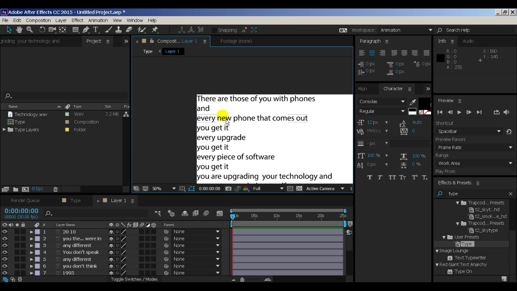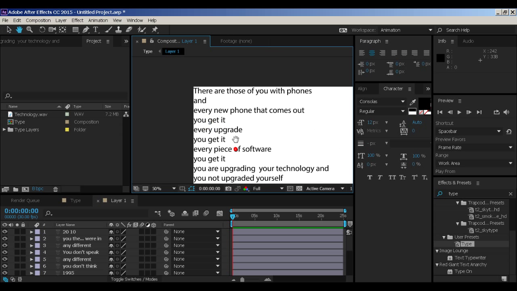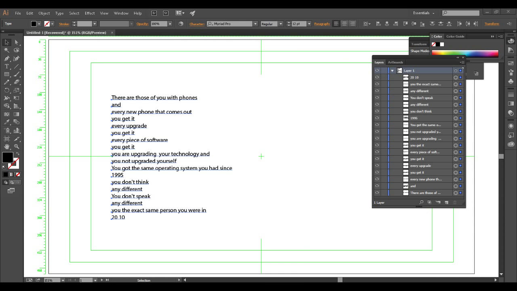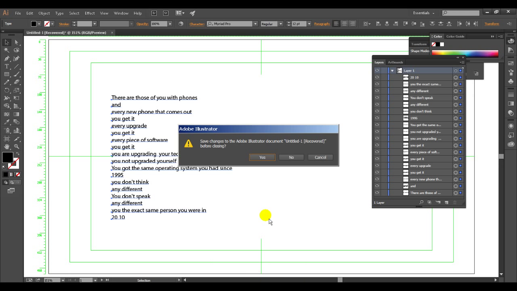What if you forgot to capitalize something? You see that there's a lot of items inside here that are not perfect that I want to fix at some point. Especially the font. I may not want this font for everything. So in After Effects, on the fly, I can change it without having to bounce around between Illustrator and After Effects. I'm just going to say no to that.